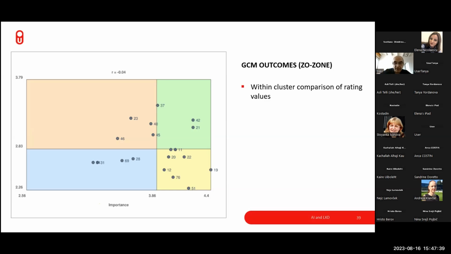While the quadrant below, the yellow quadrant, holds statements which score high on importance but relatively low on feasibility. So the interpretation here is that it can be used for the long term.